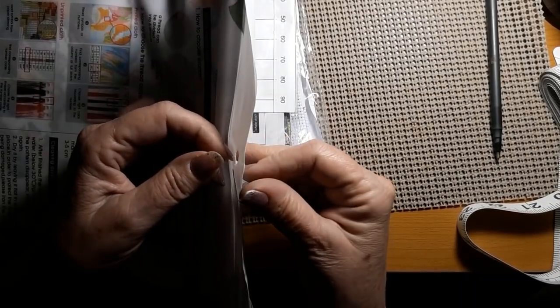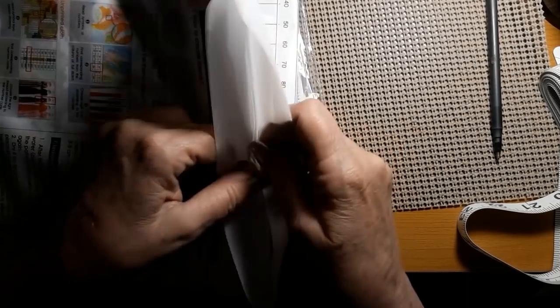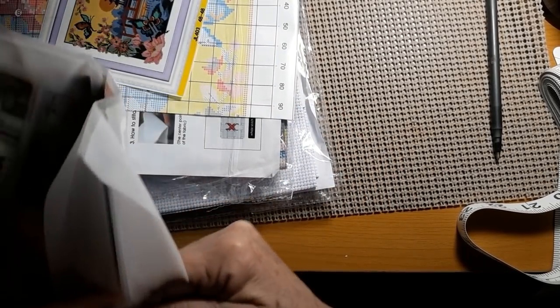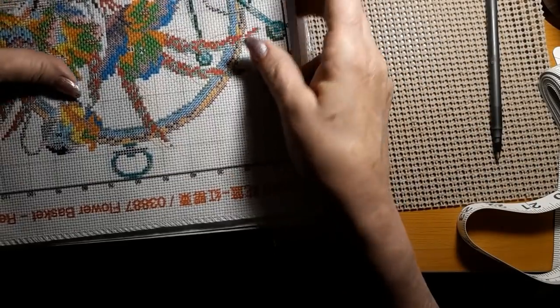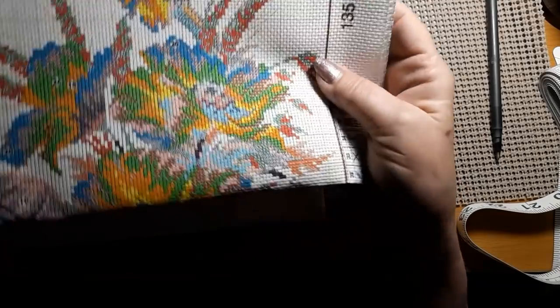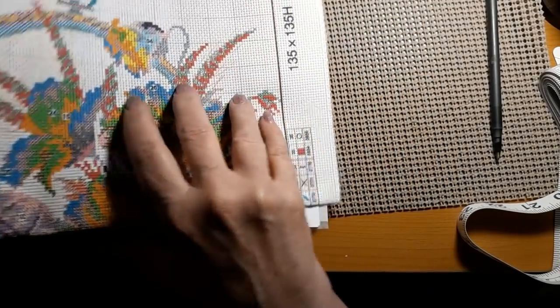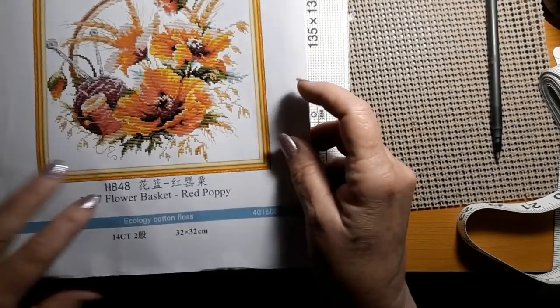Come out of there. I'm not a fan of the Ziploc bag thing. Okay. Well, it's nice and pretty. Not very big. It's 135 by 135. And I got to get the page. Sorry, covered everything up. There you go.